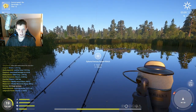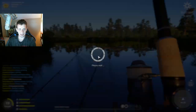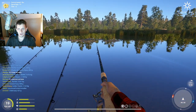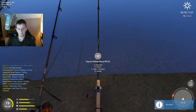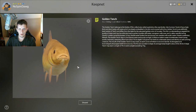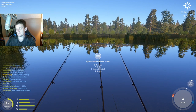Really interested to see what this is. There we go. Wow, this is going to be a big boon for this account. Over 8,000 XP. Goodness. So there are tench here. Even the golden variety. Now let's see if we get a barbel.